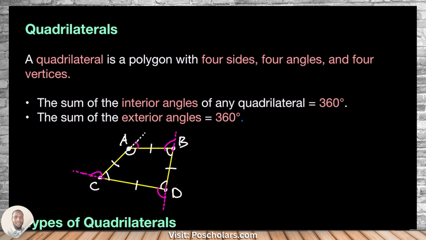Exterior angle. It simply means if I label the exterior angle E, F, G, and H, the property says that when I sum up E, F, G, and H, I must get what? 360 degrees, right? And that 360 is just like a circle. If you remember, the sum of angle in a circle, right, is actually what? 360 degrees, right? So the exterior angle is acting like the bounded region of a circle, right?